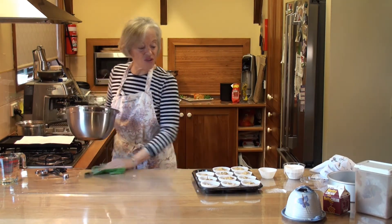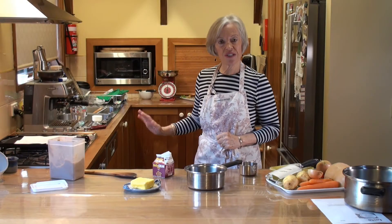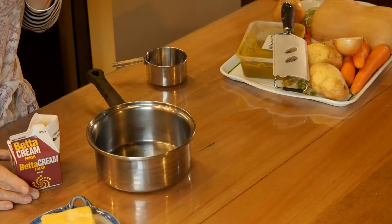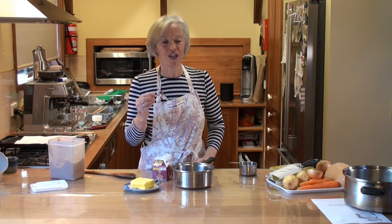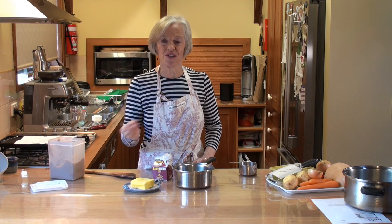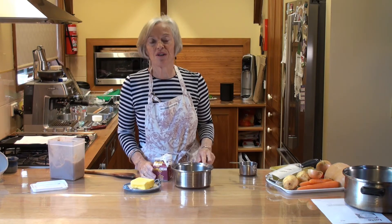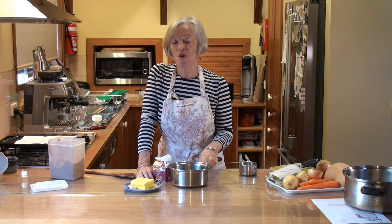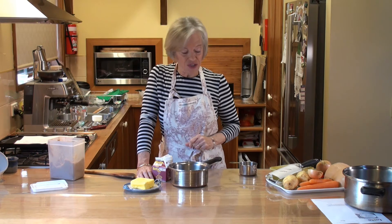The muffins are in the oven baking away. As I mentioned, when we make this at school I usually make one double batch of sauce for the whole class, and each student gets one muffin in a bowl with a dollop of sauce — it's delicious. But it's too expensive to make the sauce at home all the time. The muffins are absolutely lovely just with a little icing sugar over the top, or some ice cream, or custard if you like that.